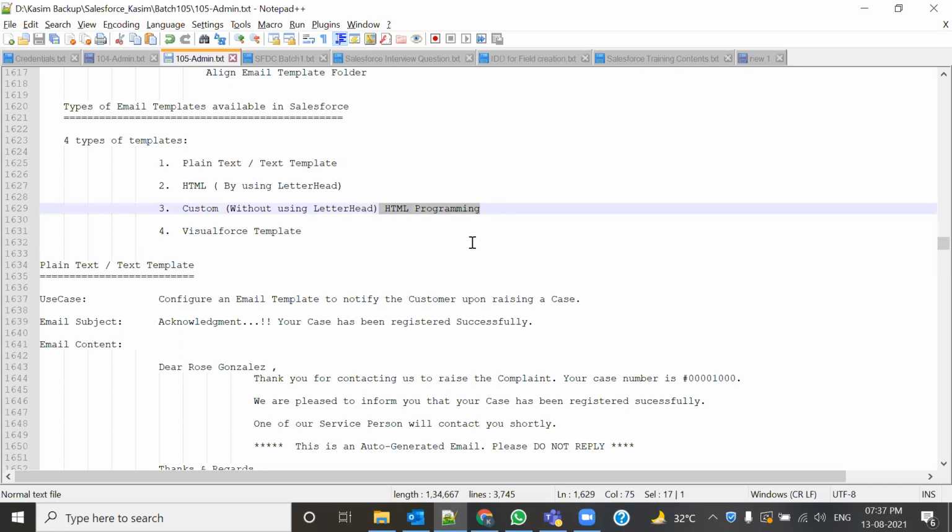And then with the help of HTML programming, we try to make this email look good, look attractive as far as possible. So this email, customized with HTML programming, I mean, without using the letterhead and the plain text, these are the two types of email template with which you can send it to secure networks, a secured email ID over a secured network also. Okay. So this was the reason why to go with the custom email templates.